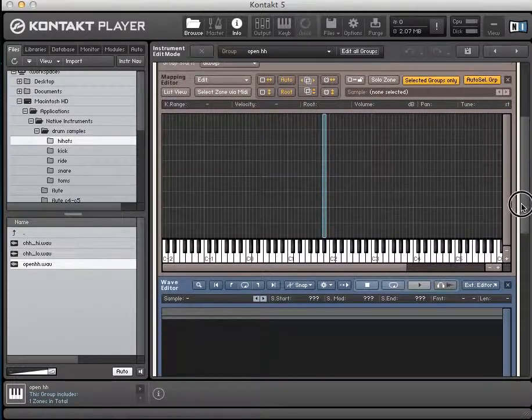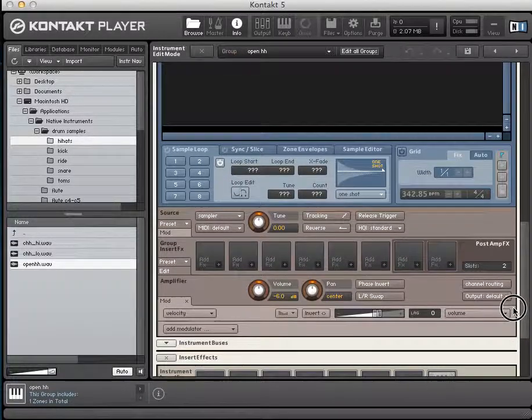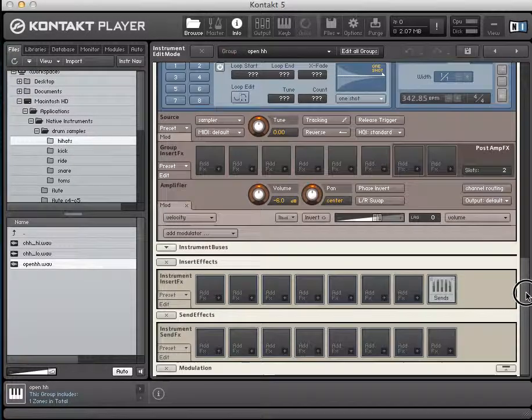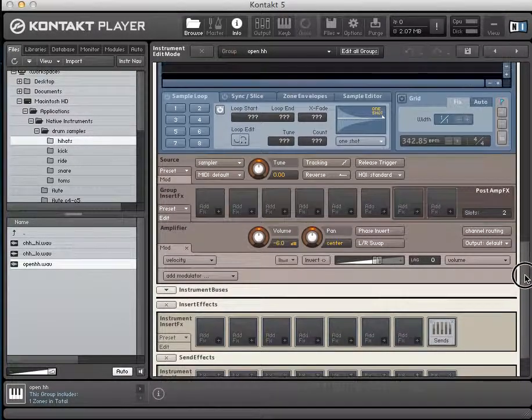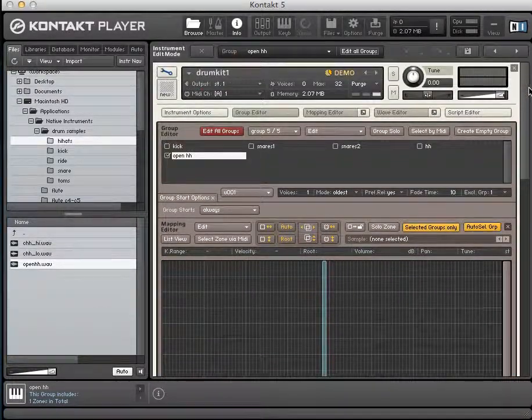So I think that's kind of it for this video. I've explained to you about adding velocity on all your samples. We've got the whole kind of thing going at the moment. Obviously, when you're building a drum patch, you wouldn't just have these 4 or 5 groups. But just for the sake of teaching, we'll stick with easy things for now.